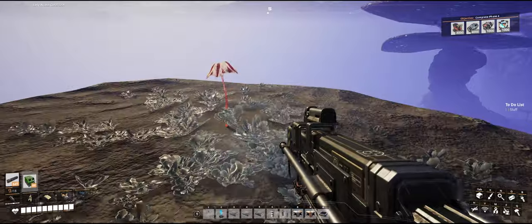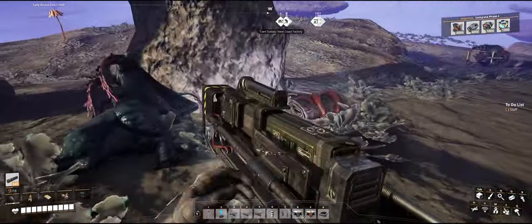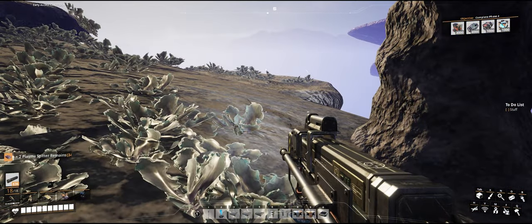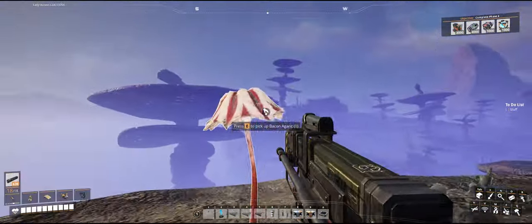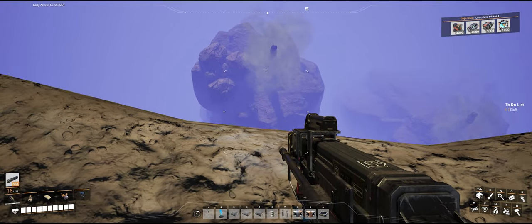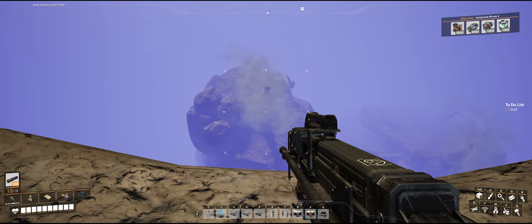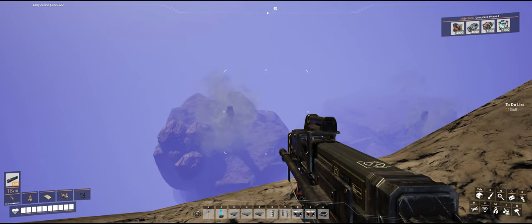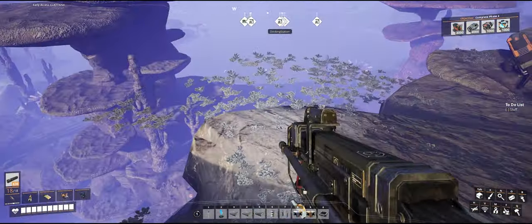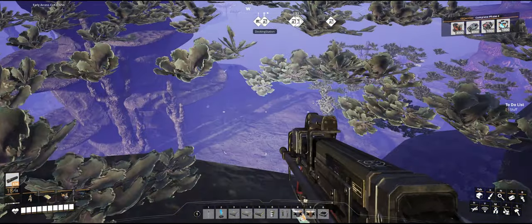Bacon mushroom. I hear heavy footsteps. Oh, way down there, yeah. That might be a purple slug. He just bailed over the edge of the cliff into the abyss. That's funny. We got a little bit of terrain issue right here.